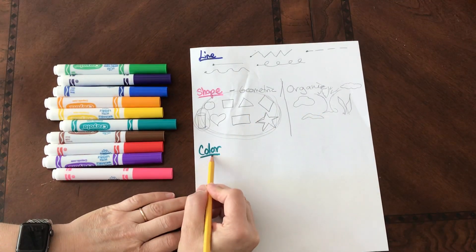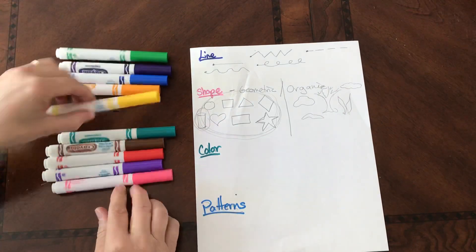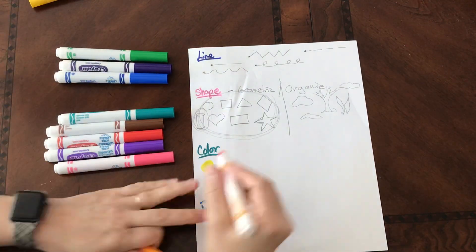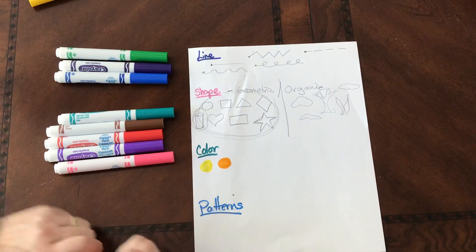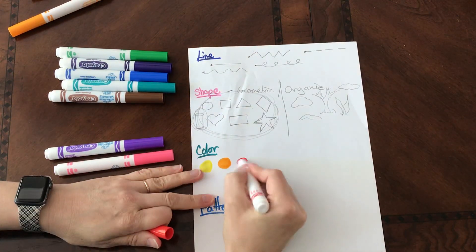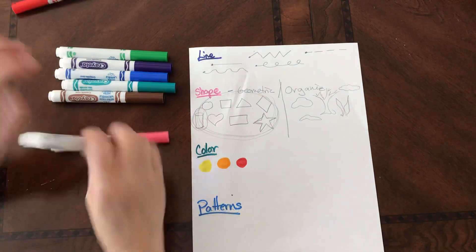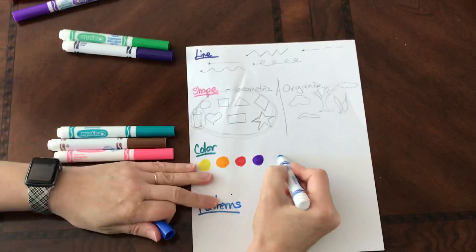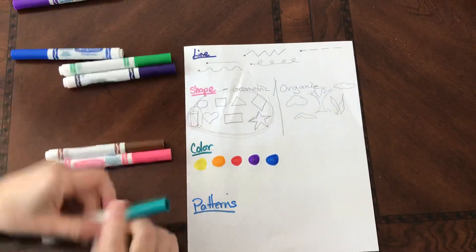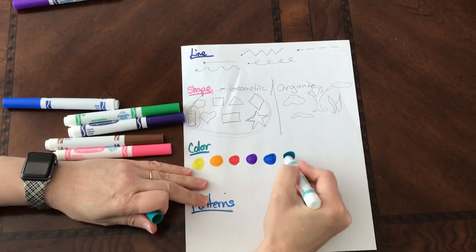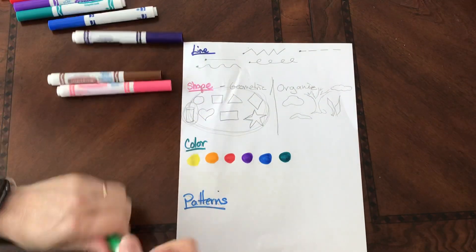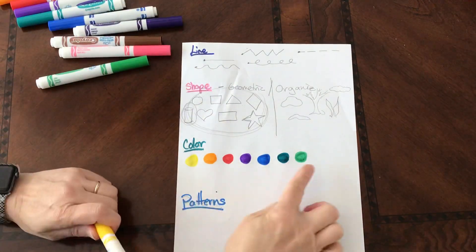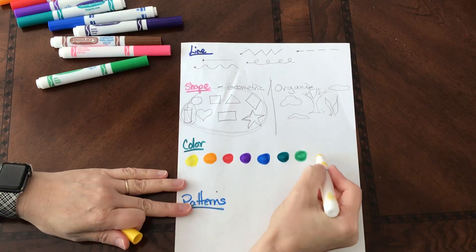The next one is color. We can use color. So we have yellow, orange, I'm just going to do circles because it's easy and fast, orange, red. And we have all sorts of different colors. I'm kind of going in order on the color wheel. Violet, then we would have blue, and we would have green or blue-green, then we would have green. And there's lots of other colors in here. And then this would end, actually, if you're doing the color wheel with the primary and secondary colors, you'd be back to yellow again.